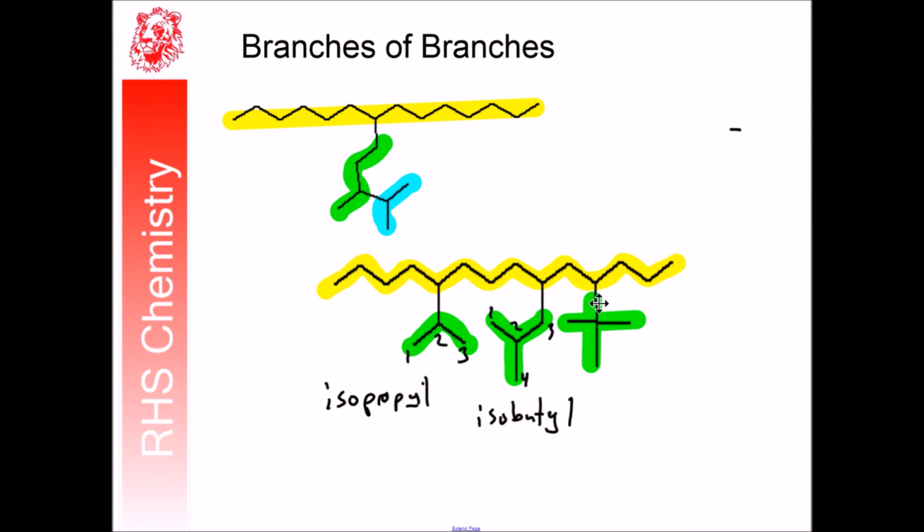And last but not least, we have another 1, 2, 3, 4 carbon branch. If this is in the shape of a T, it gets the symbol t-butyl. Now the T here doesn't have anything to do with T there. It's really short for tertiary or tert-butyl. But it is a nice way to be able to remember that t-butyl looks like a T. Okay. So those are our special branches off of branches that we're going to focus on.